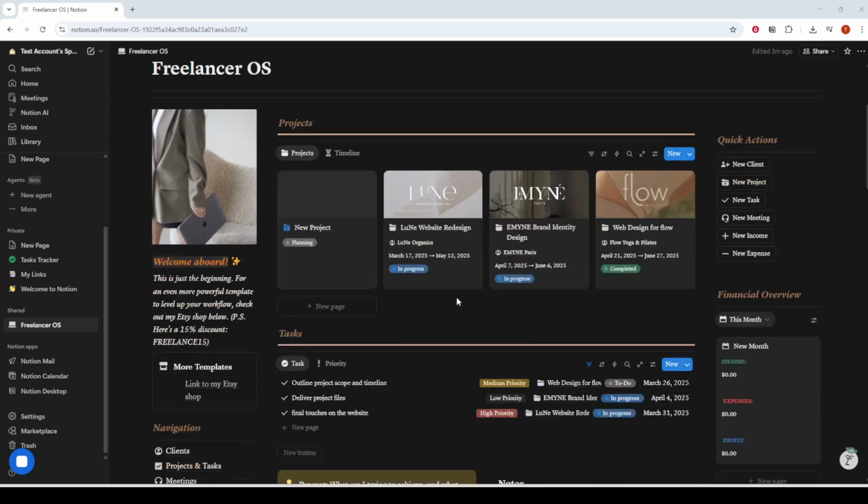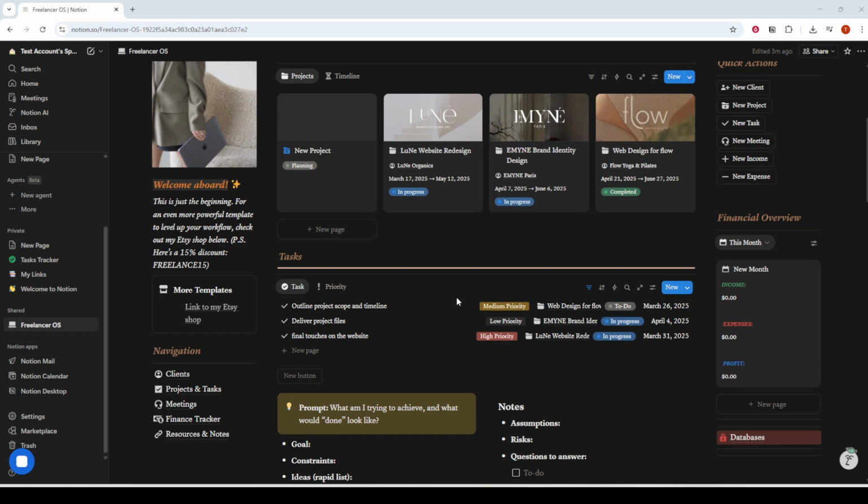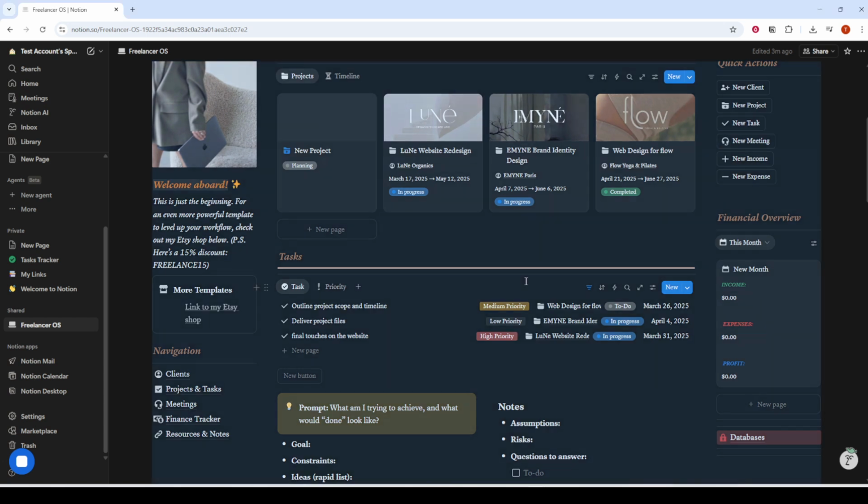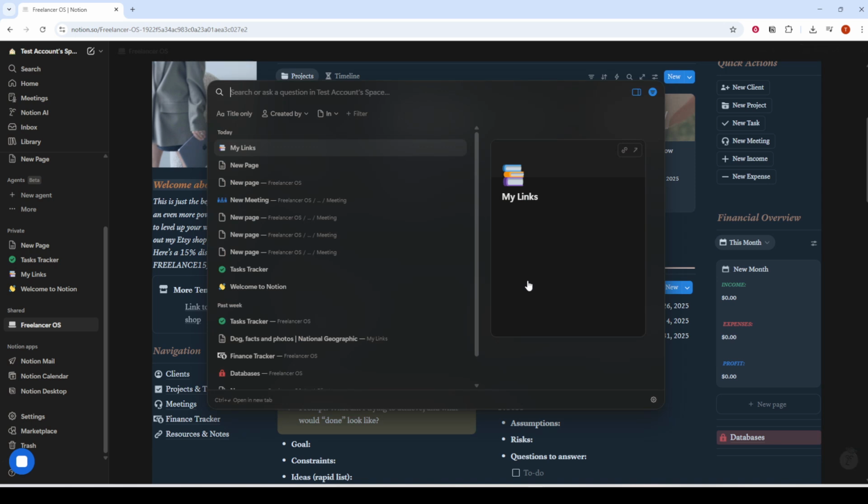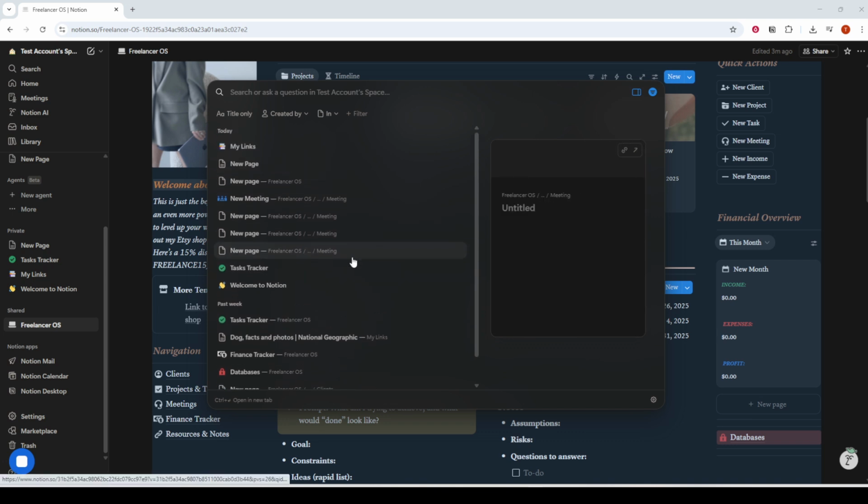Let's start with the fastest way to find what you need, the search and recent pages shortcut. Press Ctrl/CMD plus P or Ctrl/CMD plus K. Use Ctrl if you're on Windows or Linux, and CMD if you're on a Mac. Hold the modifier key, then tap P or K. Many apps map both letters to the same quick switcher, so either one will bring up a panel where your most recent pages appear and the cursor is ready for you to search.